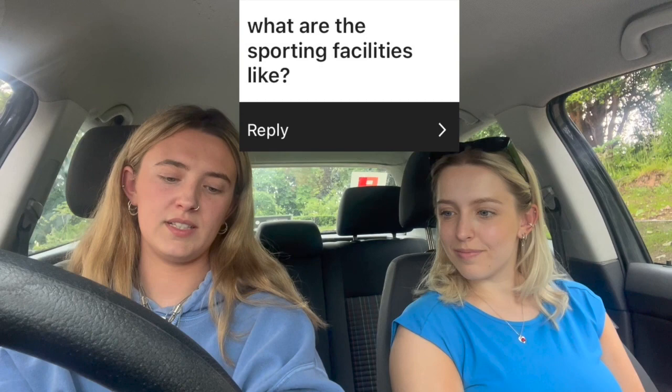What are the sporting facilities like at Dundee? On campus there's the ISE gym with a gym and a big sports hall. You can do classes such as step class, Zumba, and spinning. You do have to pay for a membership and there are different options — one option covers sport but not the gym, which still gives you access to the pool and sauna on campus. The full membership with gym access and classes costs about £18 a month, while the sport-only option is around £13 a month. Compared to other gyms in Dundee it's very cheap.